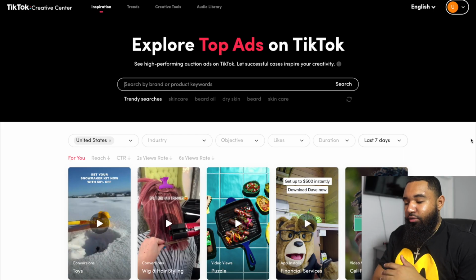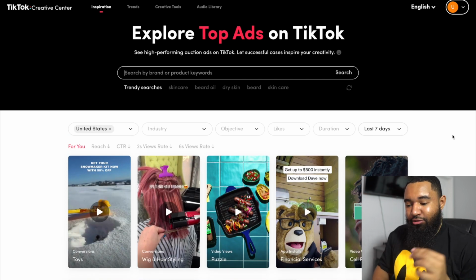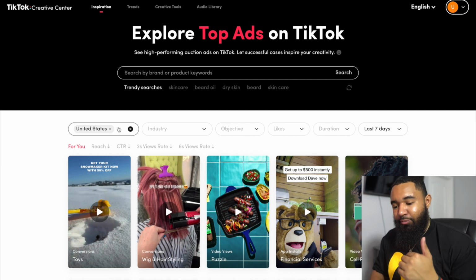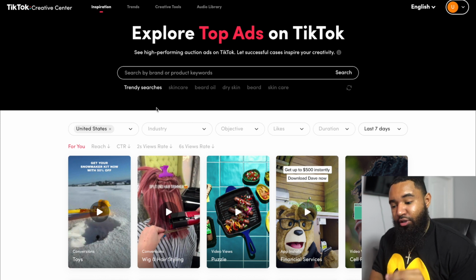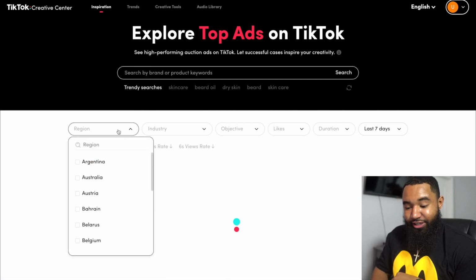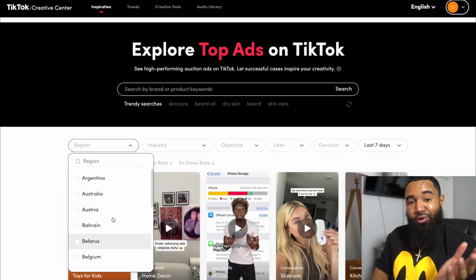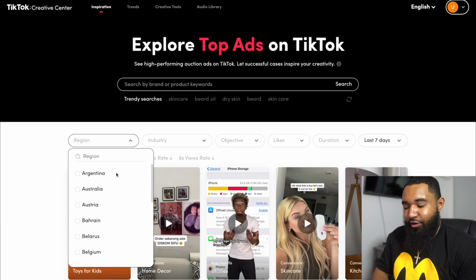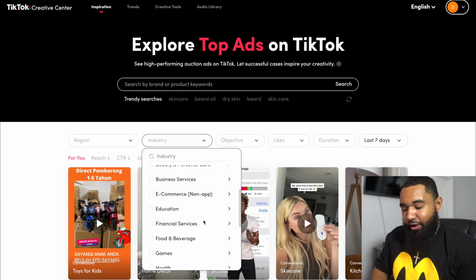Okay. So as you look through the TikTok ad library, don't get overwhelmed. I know there's a lot of drop downs here, but essentially the first drop down is just for a specific region. So let's just say you want to target anybody within the United States and advertisers in the United States. These are going to be all the ads that are shown in the US, but you can go after any region, right? Anywhere TikTok is, pretty much around the world, right? So you can find any region or any advertiser. So that's super dope. And then you can do it by industry. So every industry is in here.